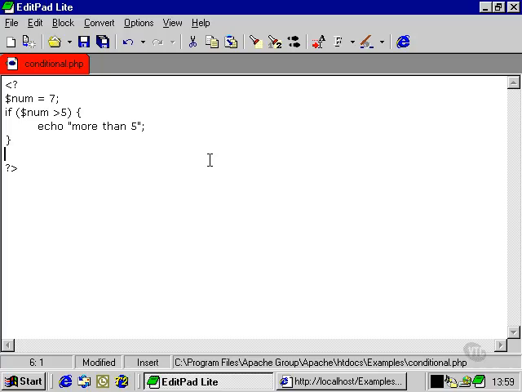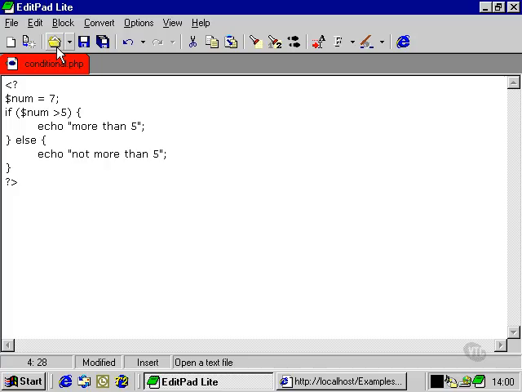What if we wanted to allow PHP to go down two different paths? One if this condition is true, and one if the condition is false. We use the else statement. This allows PHP to follow this path if this condition is true, but we have an alternative here, which allows us to have a statement that will only be carried out if this statement is not.